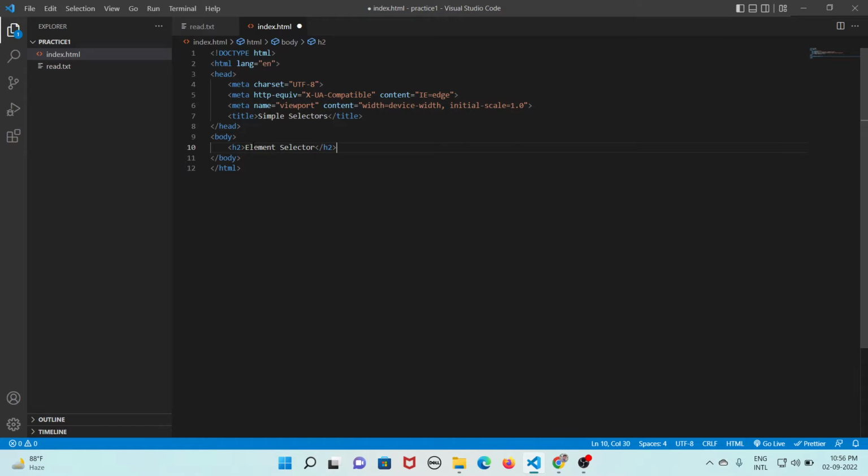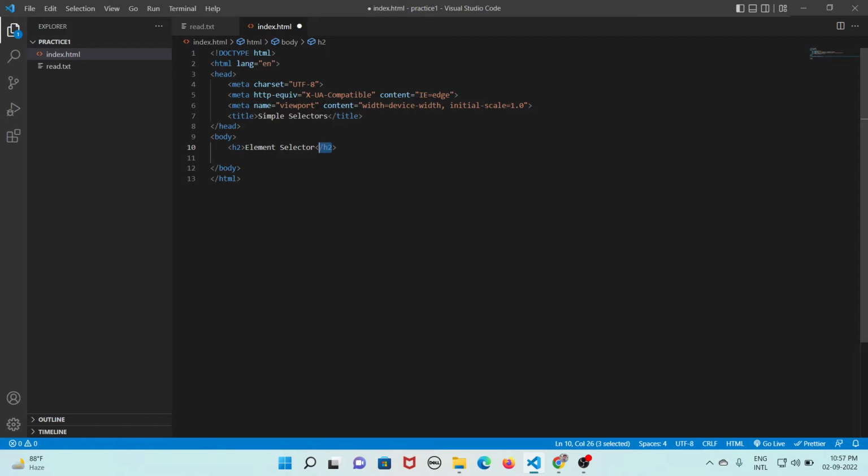So suppose we take a s2. This is also an element, s2 is your element, and so we can apply css on this element.